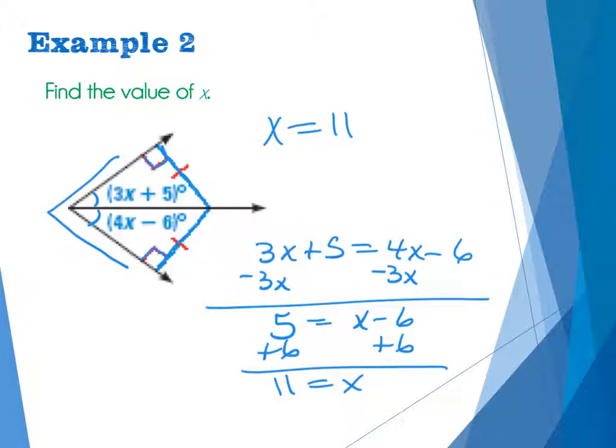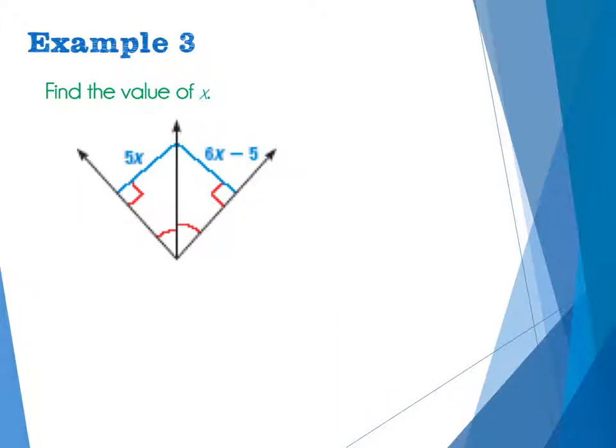We have one more example. Again, still applying the same things. So again, notice I have two congruency marks here on my angles. So this tells me that this angle has been bisected. So then again, I've got the perpendicular distance. And I know that these distances are equal, so I will set them equal to each other and solve for x. So 6x minus 5 equals 5x.